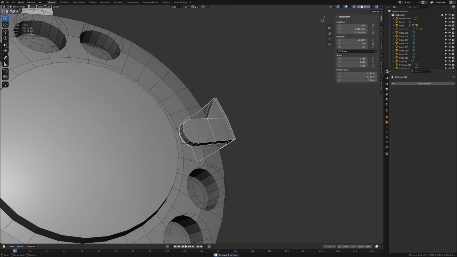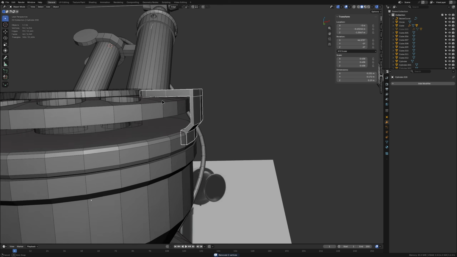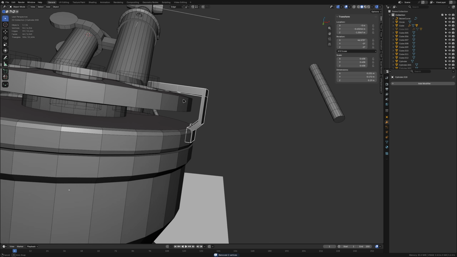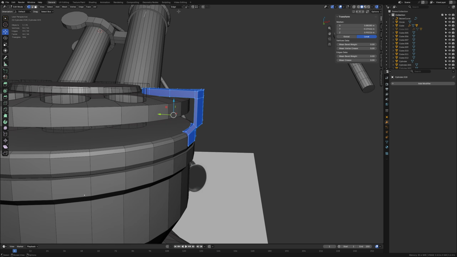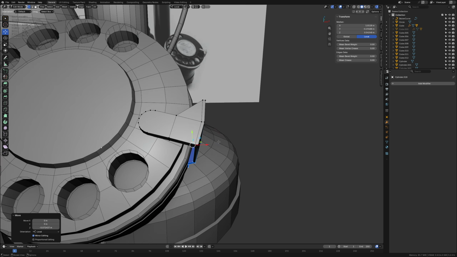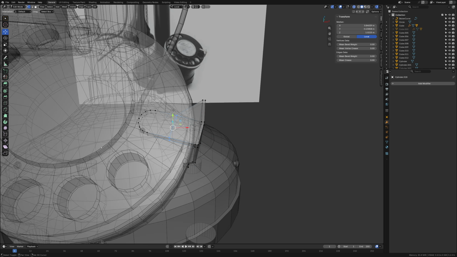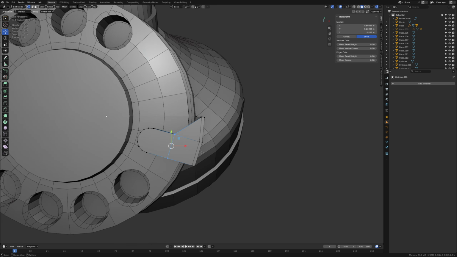AM merge by distance. Kind of slamming into the face there. So I'm not a big fan of that. I'm done with this edge too. I'm not going to get rid of it. We'll just go back global or local. We'll pull this down a little bit more for now. I think there's a number of things wrong here, obviously. But I'm not going to try to worry about it too much.